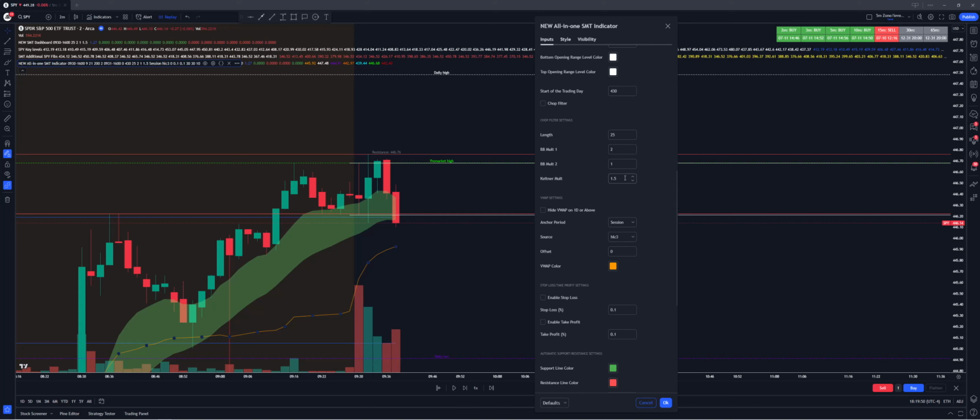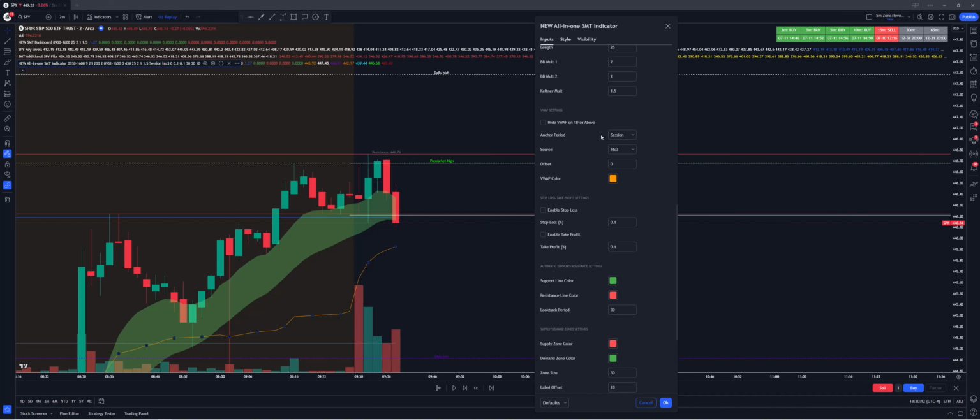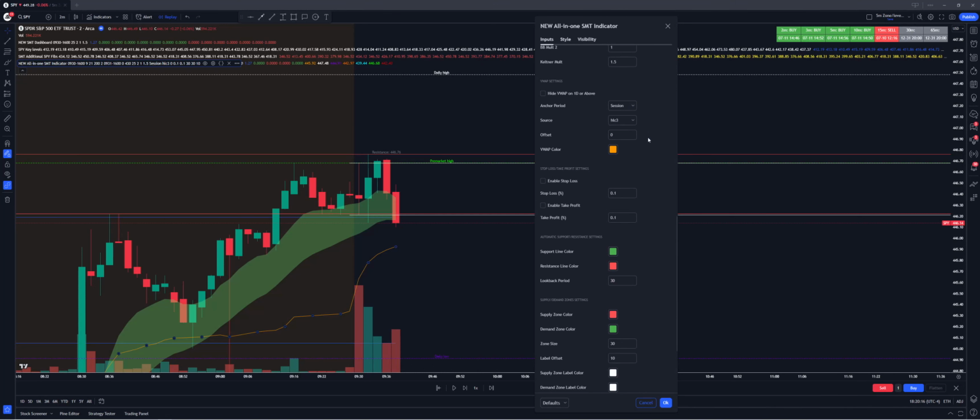But unfortunately what I've noticed is that while it does omit some choppy signals and prevents breakouts or fakeouts, it can also sometimes miss some really strong signals. So me, I just use my own intuition. I look at volume, I look at EMA tightness, I look at where VWAP is, I look at the candle formations, things like that, to help me identify when we have chop. You can mess with VWAP, change your anchor period, things like that, and then you can change the color.